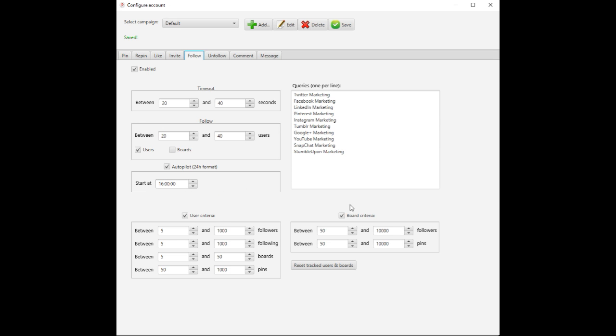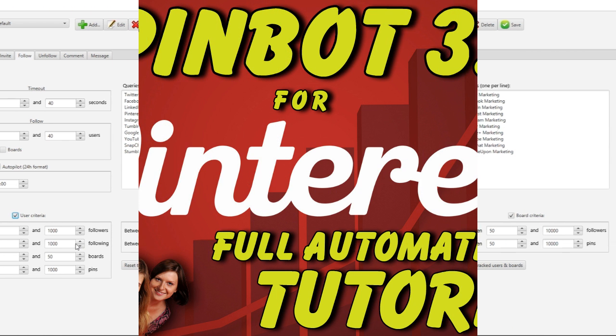And then set up your criteria. Now, if you don't want to use a criteria, you don't have to. You can just undo this, and then just collect users and boards. And what it'll do is it'll just randomly grab anybody. It doesn't matter who it is, and it will follow based on that information. So using criteria, using board criteria, I think is very important, because it allows you to hone down on exactly what it is you're trying to do. There's just so much you can do with this. It's just not even funny.